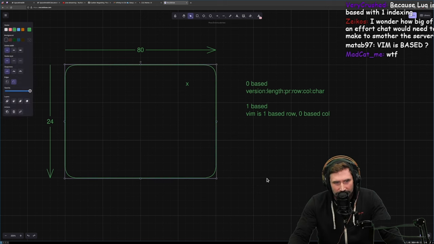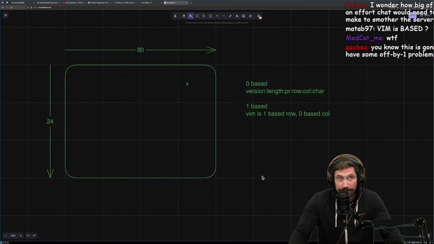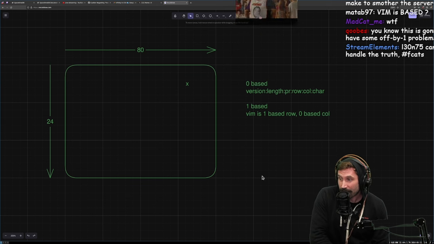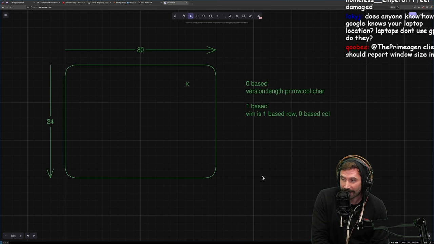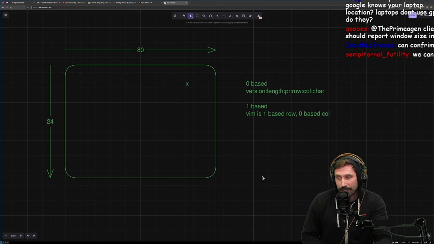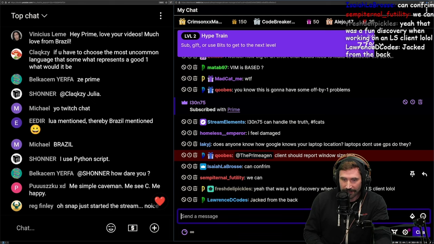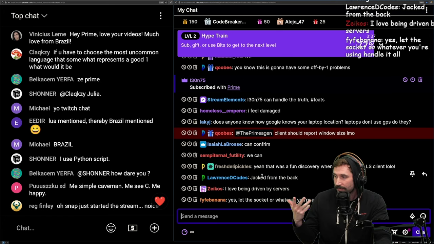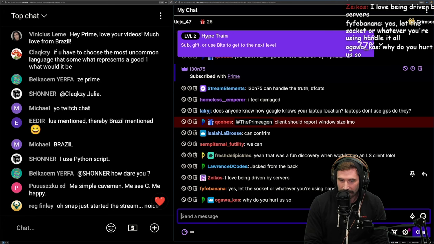Should I have the client drive the size of the window on the server? Probably not. Should the server drive the size of the window on the client? I think that actually might be pretty cool. Can we agree that might be pretty rad, to have the server say, hey, I need a window that's 80 by 24. Make it happen. And then the client will jump up and be like, hey, you need to zoom out, or hey, here you go, and make it. Isn't it great? I think that's going to be pretty fun.